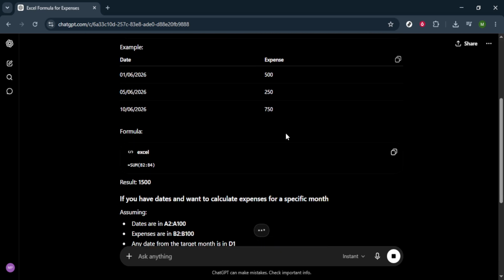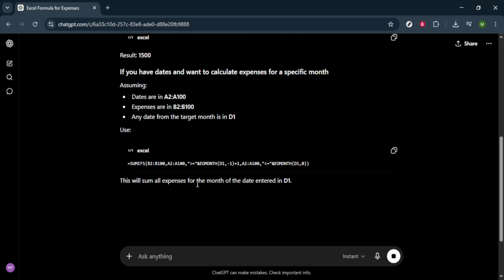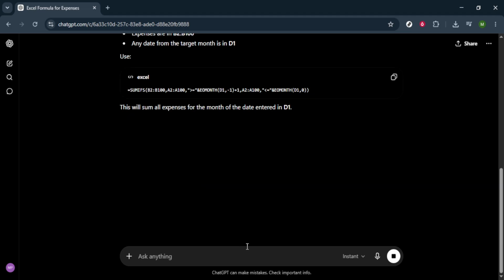Now, here comes the easiest part. When you see the formula you want, simply copy it. You can do this by highlighting the formula, right-clicking, and selecting Copy. Or you can use the shortcut keys on your keyboard. Just press Ctrl-C if you're on a PC or Command-C if you're on a Mac.